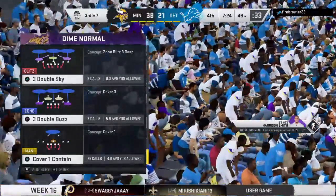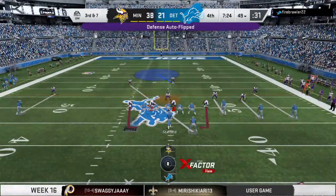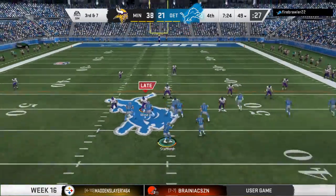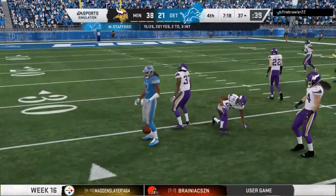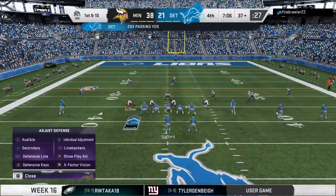But at this point, down big, you'd have to imagine this defense are just going to sit back, blanket the field as best they can. Yeah, this is actually the easy part of the game for them because, just as you noted, they can sit back, keep everything in front of them. They blanketed the field the entire game using a variety of coverages. And this is going to turn into another first down as the tackle is made at the Vikings 37.